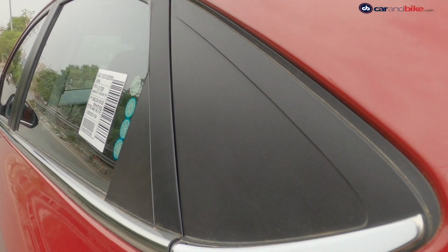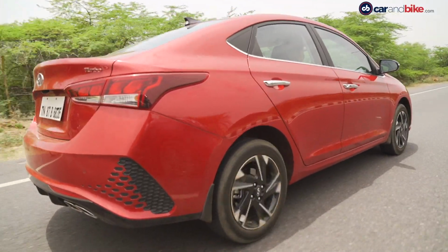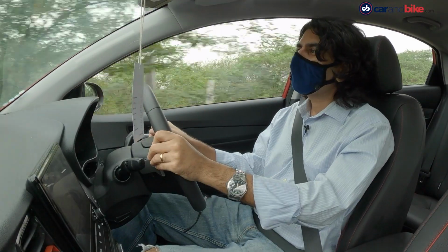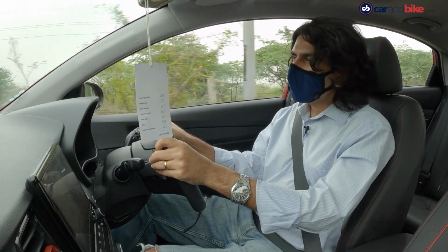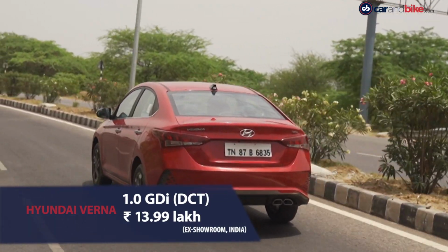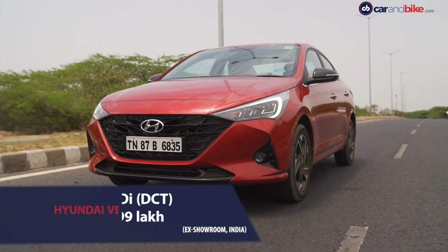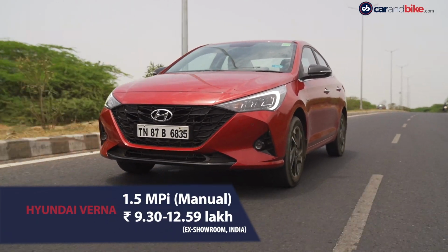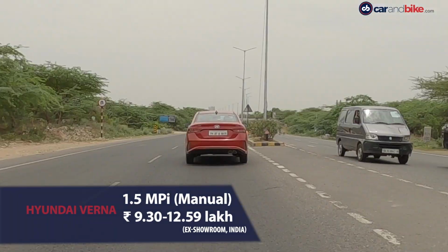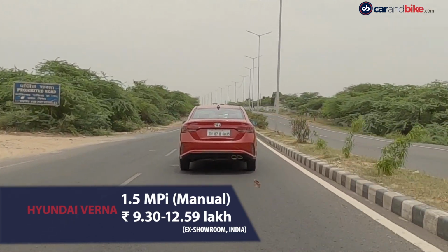And then finally, the prices. Hyundai put up prices of the new facelifted Verna on its website way back in March. So we've known these for a while. The new petrol GDI has just one fully loaded top-end version priced at 13,99,000 rupees. The 1.5 MPI petrol with manual transmission starts at 9,30,000 and goes all the way to 12,59,000 rupees.